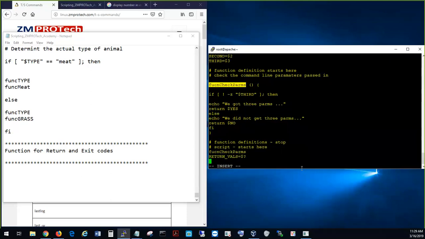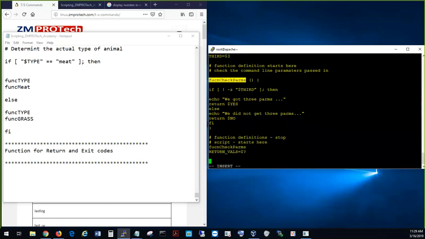Okay, so we're gonna go ahead and put that in the script here. Okay, so it's gonna automatically check it for you when the function is called. Then, did we get 3 or not?